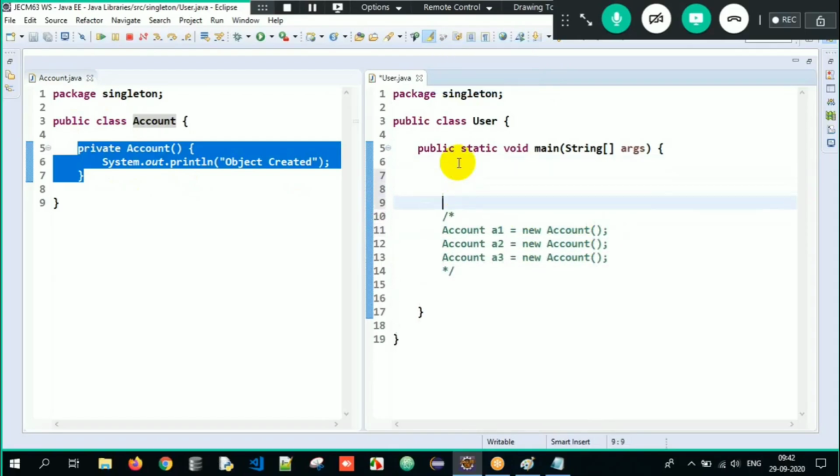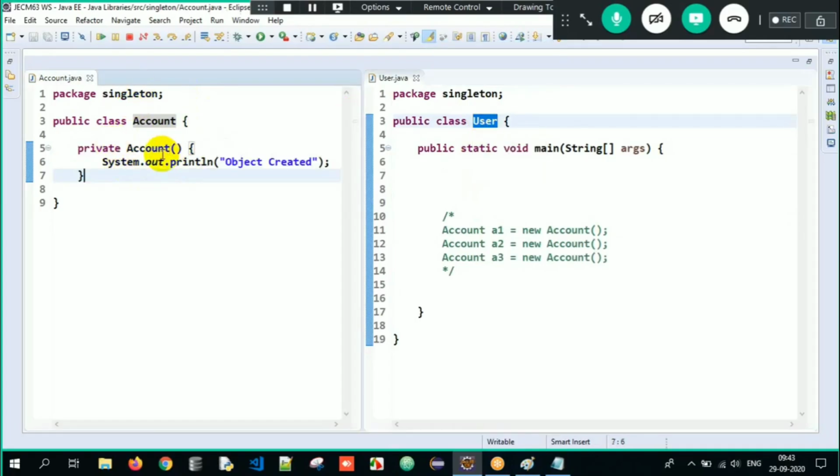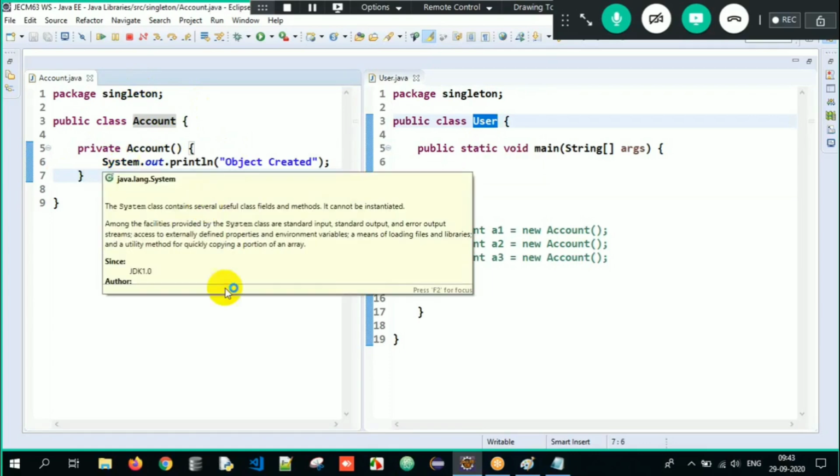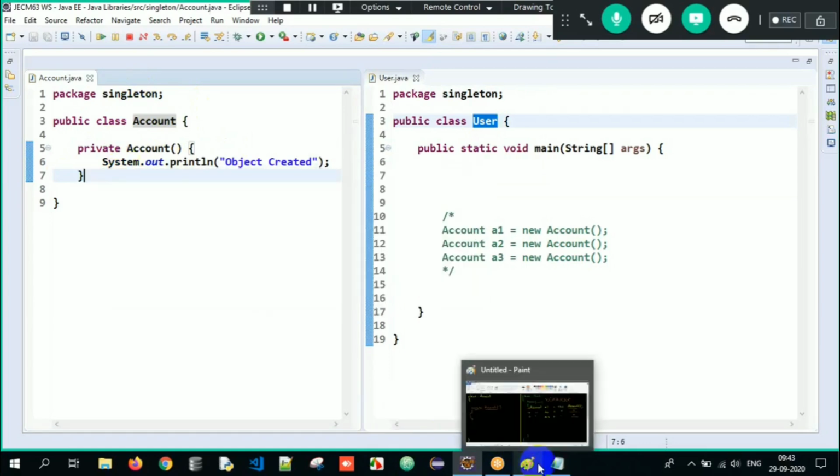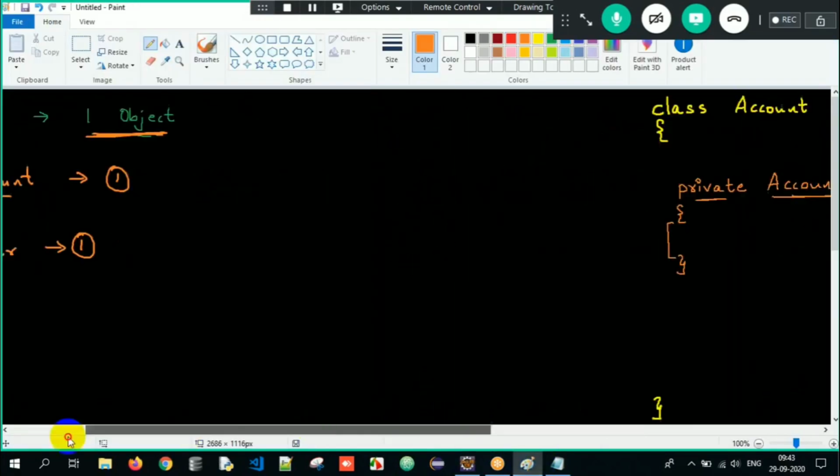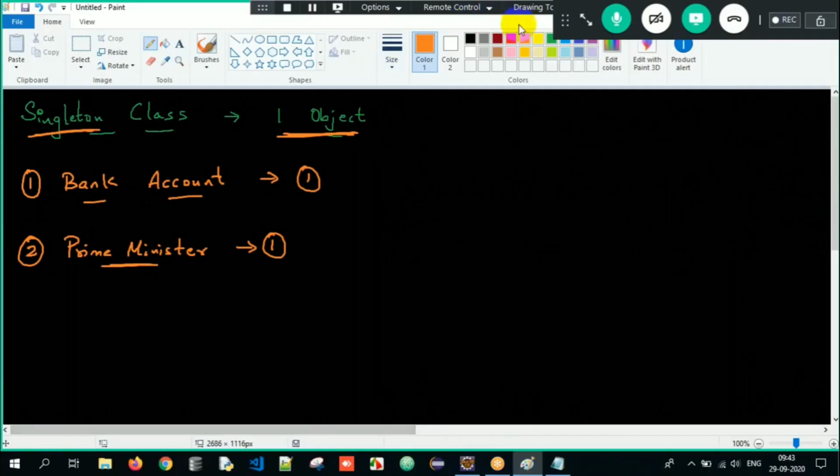So this is one way we understood. What are the different answers for it here? Sir, since we are not able to create an object in the user class, you have to create an object in the Account class only. Since private means we can access it in the same class, no? Therefore, see here, there is no direct accessibility at all.